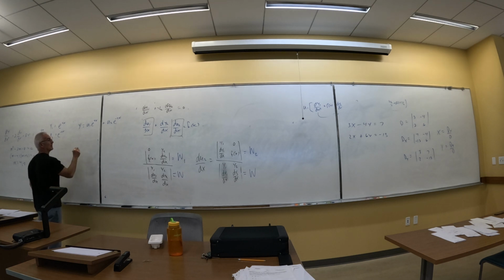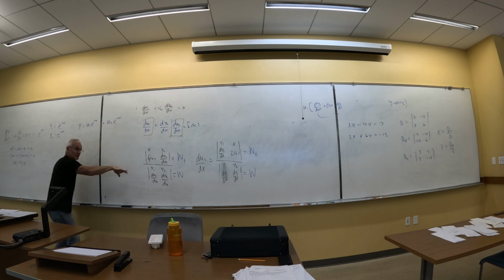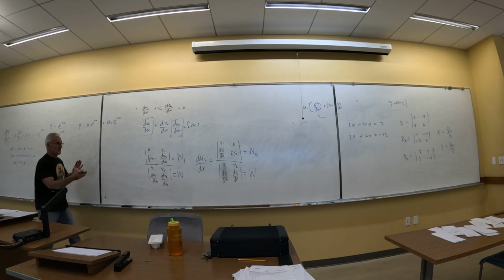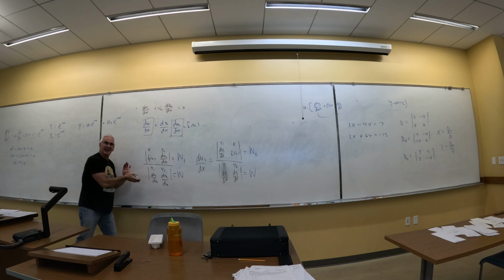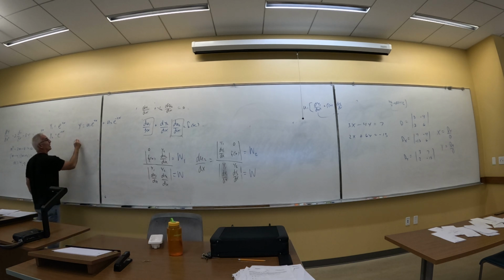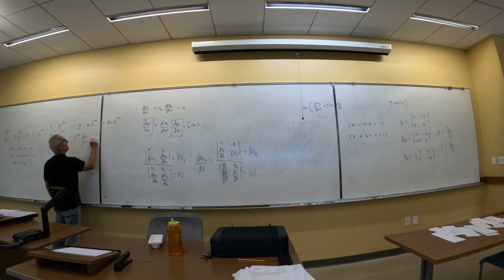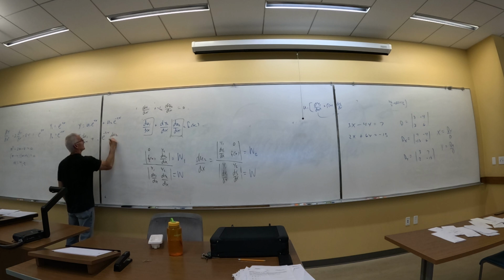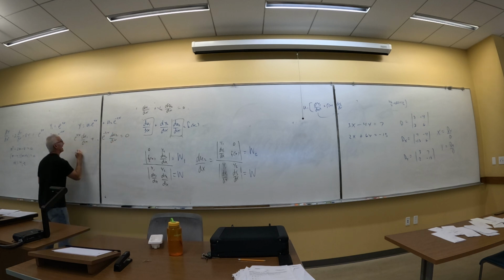I erased everything. du1 over dx equals. You want to state these before you do this, because this doesn't mean anything if I don't have equations. So it's going to be what? y1, well, what's y1? e to the 4x du1 dx plus e to the negative 2x du2 dx equals 0. And then what's the next one I'm going to solve?